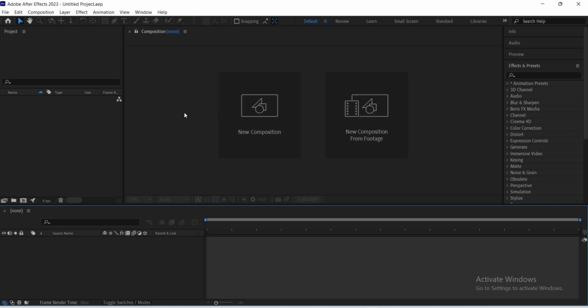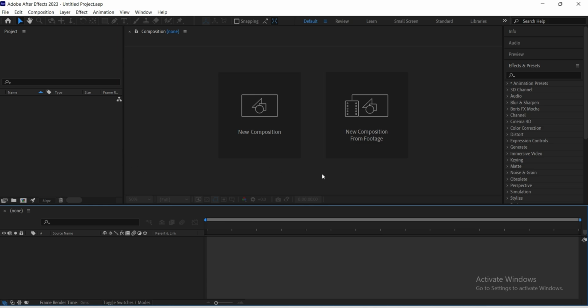In After Effects, we have three main panels. We have the project panel, which is the panel at the left here. This is where we import our graphics, our Illustrator files and footage and all of that. Then we have the composition panel, which is our viewer, where we see whatever we are doing, just like your monitor, your screen. Then we have the timeline. This is where we work on layers and all of that. We're going to go deep into all of this in the next videos or classes.